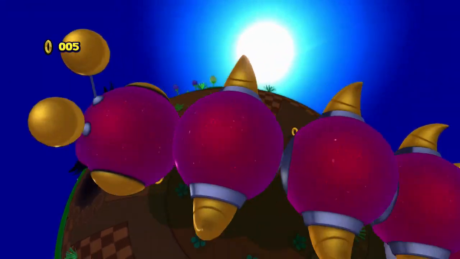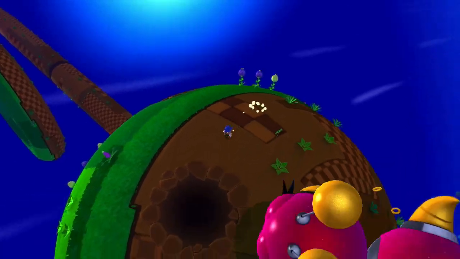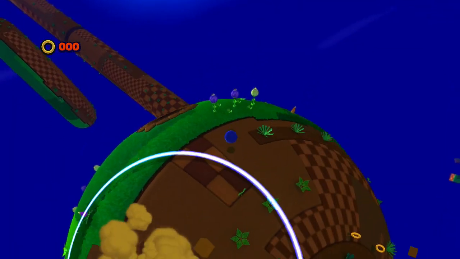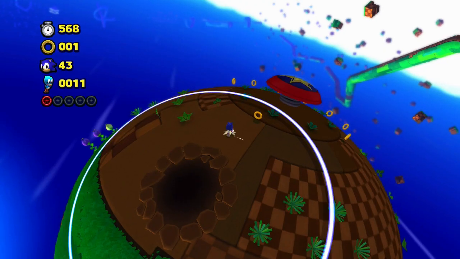This planetoid is a little bit annoying. These guys go in the exact same direction every time, so you should be fine. They make shockwaves whenever they hit the ground, obviously, and you just want to homing attack onto them. If you get lucky enough to get a charged homing attack, good on you. That should be that.